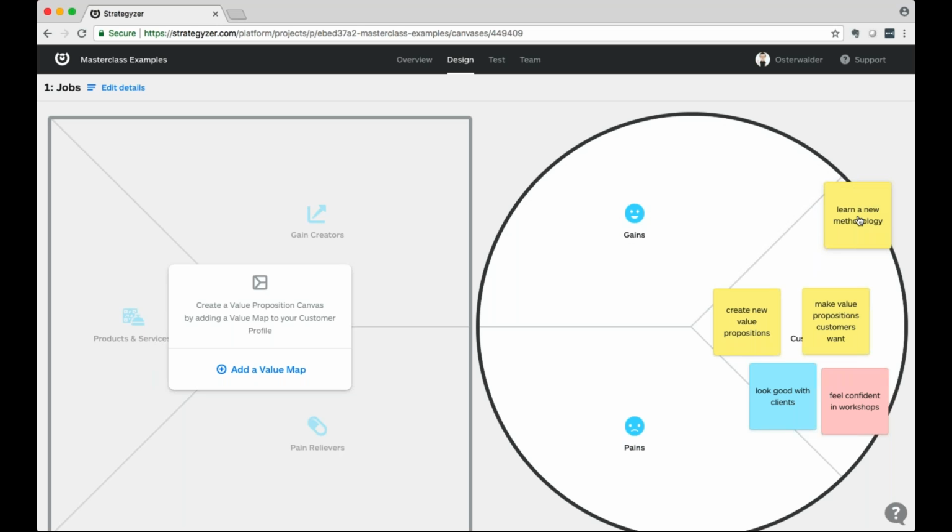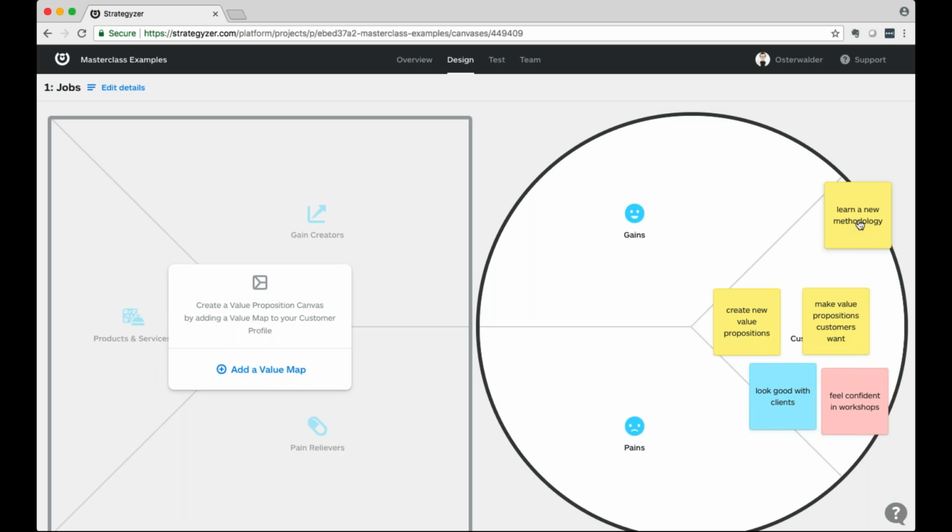Well, the question is that deep enough? So one thing that we often see is that people don't think far enough, because if you're selling books or selling master classes or running online webinars, you might actually say, okay, well, learning a new methodology, that's the main job to be done. But that's when you're looking at your customer through the lens of what you have to offer.